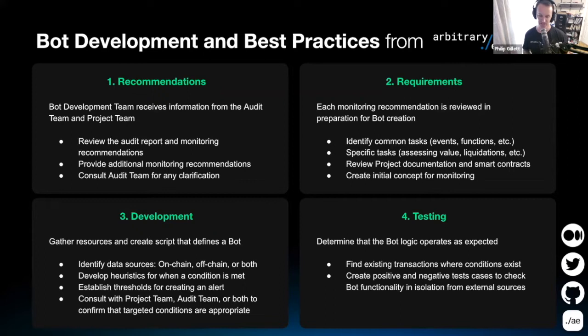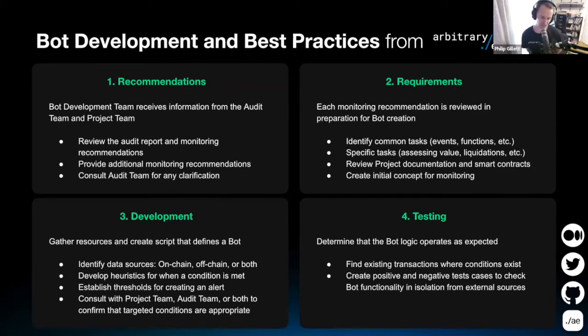So the first thing that normally happens as the development team or the monitoring team, we will receive an audit report and any monitoring recommendations. Andy referred to the most recent Compound audit report. So that's a good example. You can read that whole audit report. It's all public. And then you can see the monitoring recommendations at the end of it. We review the entire document. We look at the monitoring recommendations and say, okay, these make sense. Also, potentially add our own monitoring recommendations to it. We did in that case as well. And then if we have the opportunity, we go back and forth with the audit team to make sure we understand what they're mentioning and get some clarification.